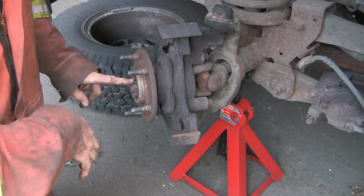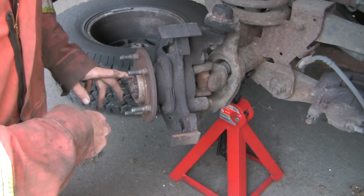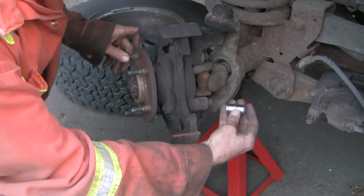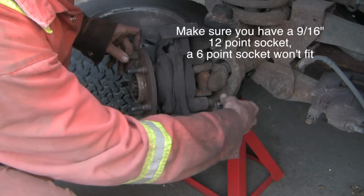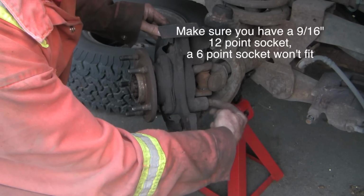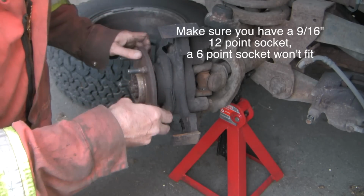But the disadvantage is the effort of having to take this off. I do have a 1 3/4 socket, but I discovered that you don't need to do that with this vehicle. What I'm going to do here is take this socket. It's a 9/16 socket, and there are 3 bolts holding the whole thing in place. I'm going to loosen those off, and I'm going to pound on the socket, and we're going to pull the wheel bearing and the axle out together.